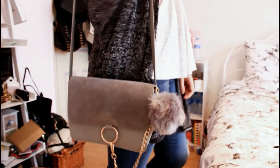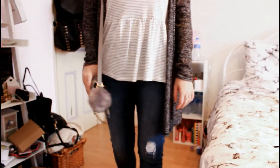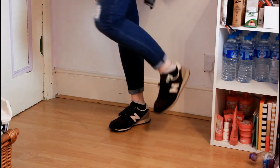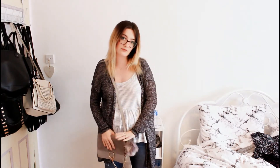Then we've got some ripped skinny jeans — I don't remember what brand they are but I got them at Factory Outlet Center. You can get ripped skinny jeans anywhere. Then I wore my New Balance and my Chloe-inspired handbag which I believe I got from SheInside, and I've got a gray fluffy ball on there from Poundland. It's a nice outfit for a non-really-hot summer's day, and since I don't leave for work until about half four, it's perfect.